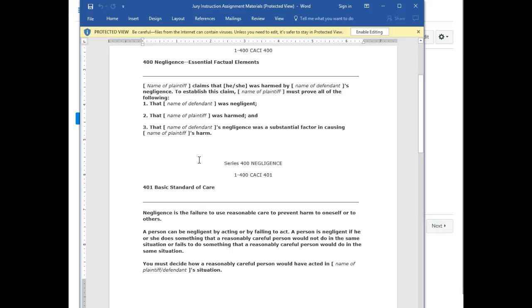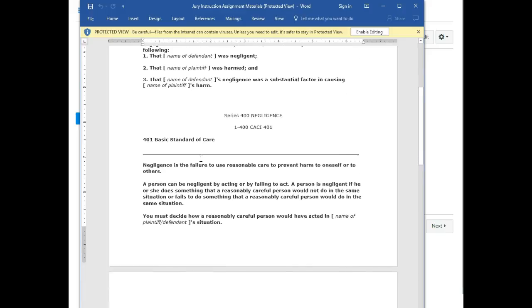To see how easy it is when we have formal jury instructions to actually create one, because it's really just a matter of putting in the names of the parties and a few other little tidbits to make sure that it's true in terms of the right gender and that sort of thing. And then we've got it.